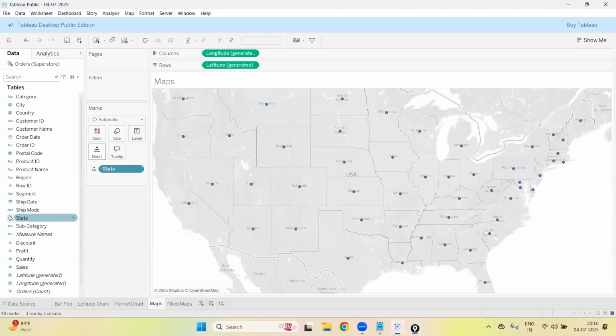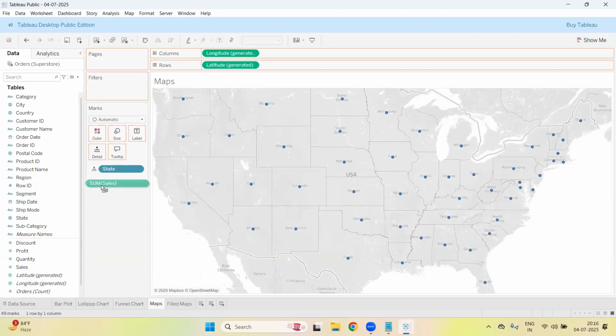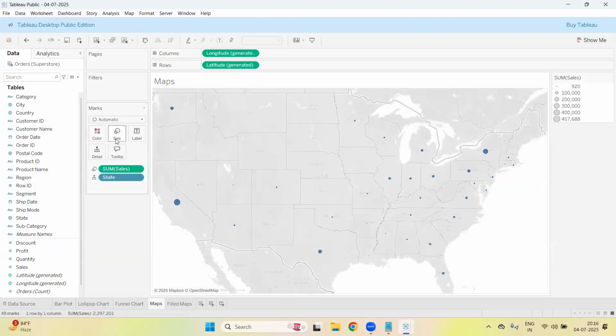Whichever has the globe symbol, when you bring that into the detail, it will automatically select the map. Now you know how to add the labels or these dots. All the dots are represented in the same way. Now I want to represent each color of the dot based on the amount of size. The higher the size, the bigger the circle. So I bring this one into the size.